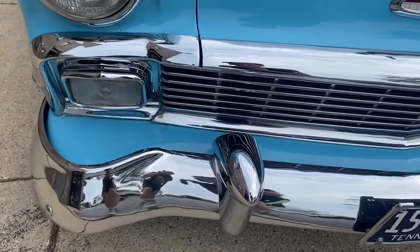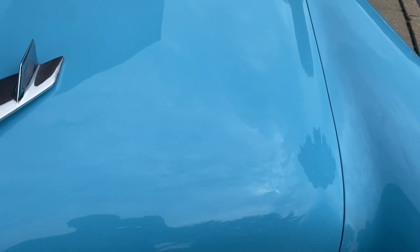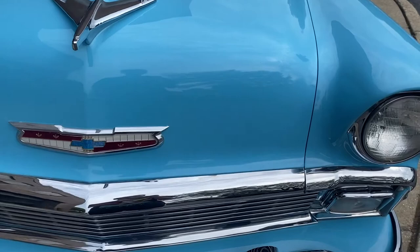I see a little chip right there on the corner of the hood. However, the hood fitment is excellent. And first off, the color combination on the car is gorgeous. The blue with the light blue and the dark blue down below, with the white wall tires and the baby moon. And it's a cream puff example of an unmolested '56 Chevy.